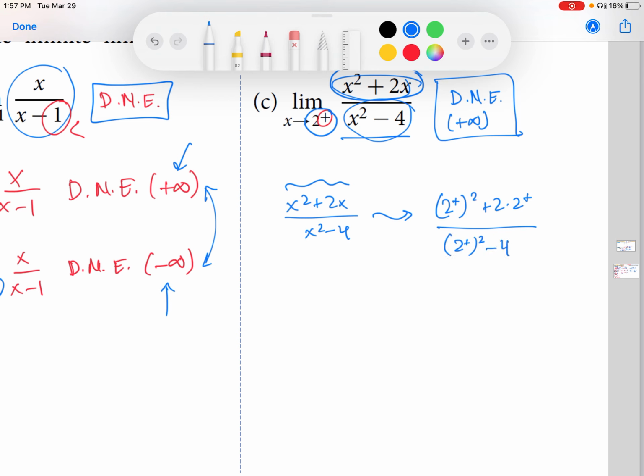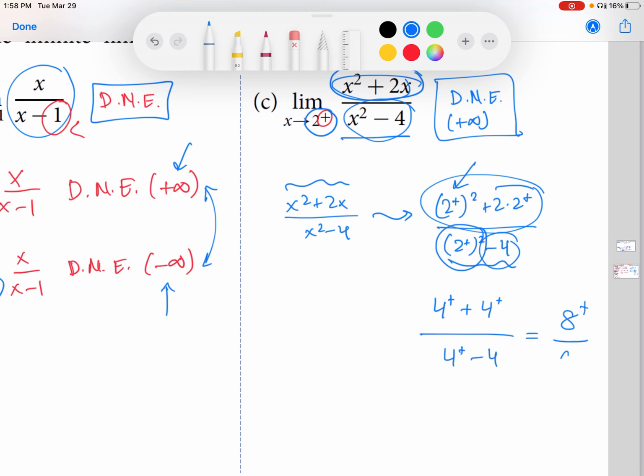And so this is my way of showing you yet another cool thing that you might want to try to do with limits sometimes. And now I just do the math. So 2 squared is 4, a number very, very close to 2, so close, right, that it's basically 2. When I square it is also 4. That's going to be very close to 4 and slightly larger than it. So plus 2 times 2 plus, that's another 4 plus. Divided by the denominator, we have 2 plus squared, that's 4 plus, and then minus 4. So again, here we get 8 plus over 0 plus.